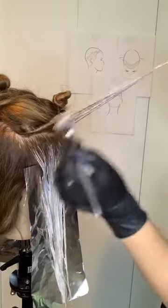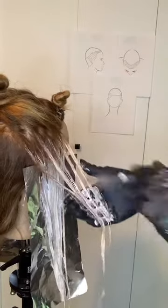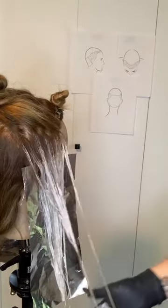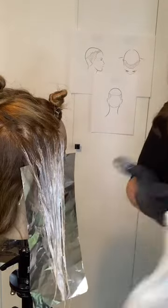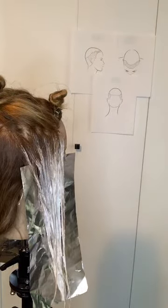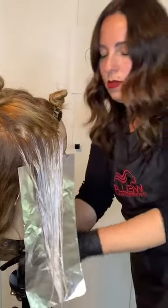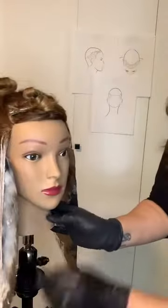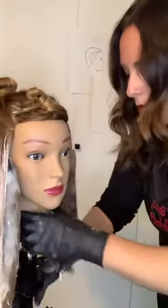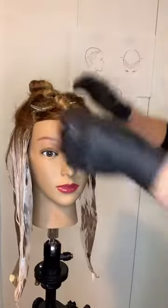Okay, so I'm just blending on both sides here, and then saturation all the way to the bottom. Okay. All right, so we're gonna move on to the front of the head here. And I'm gonna twist this so you guys can see it. All right. I hope you guys can see this properly.